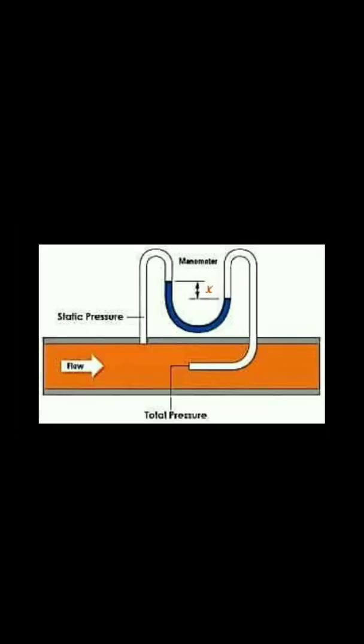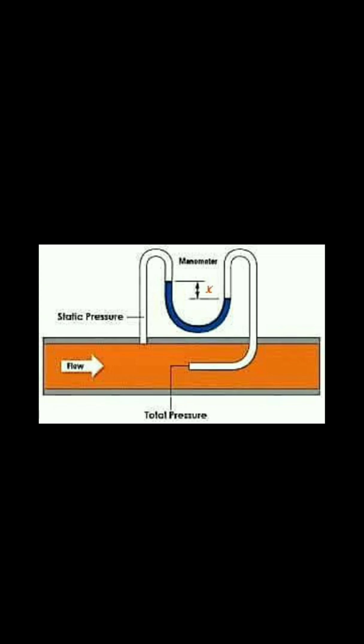Now case second, when a Pitot tube and vertical piezometer tube connected with a differential U-tube manometer is shown in the figure. Okay, you can see that carefully. In this we have two tubes. One is for static pressure. To measure the static pressure we have the piezometer tube, and on the right hand side we have the Pitot tube. So both are connected to a manometer.